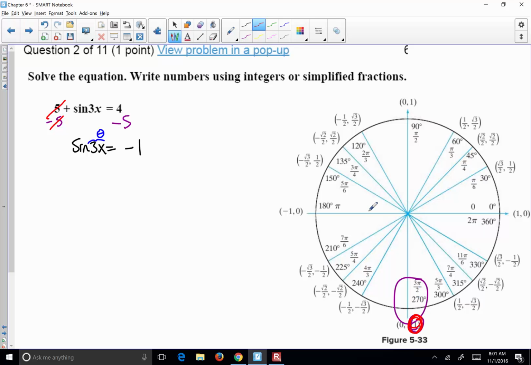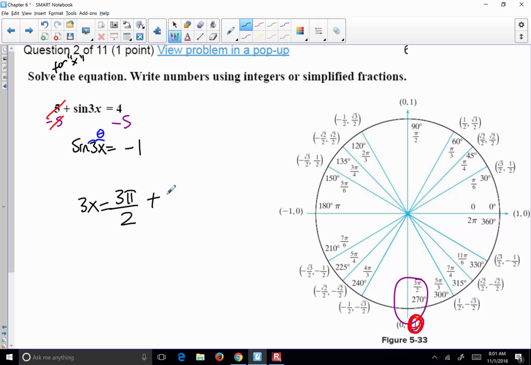Alright, so it's 3 pi over 2. Put it down here. But what is this 3 pi over 2 equal to? Theta. What was theta covering up? Theta is 3x. Did they ask us to solve for 3x? No. They want us to solve for x. X needs to be alone. This is triple x equal to 3 pi over 2.